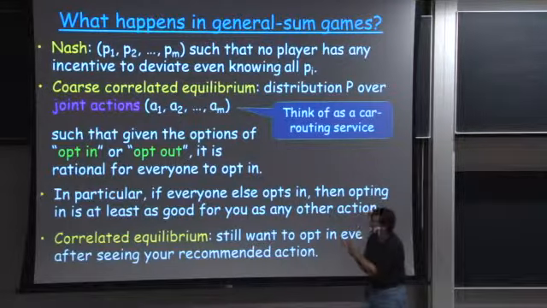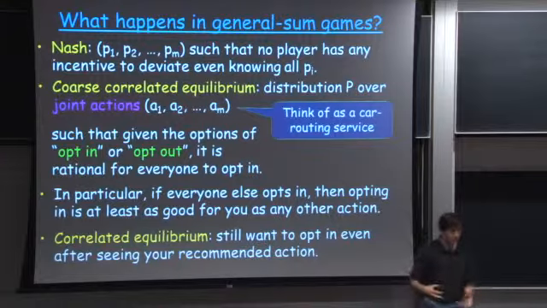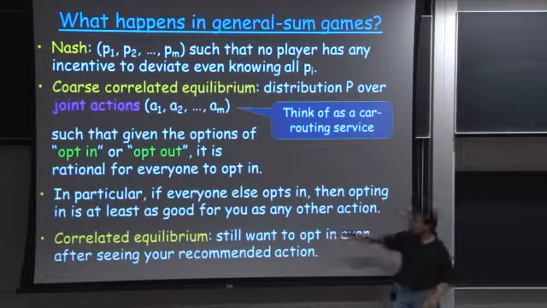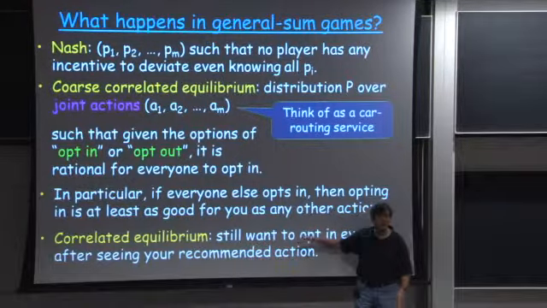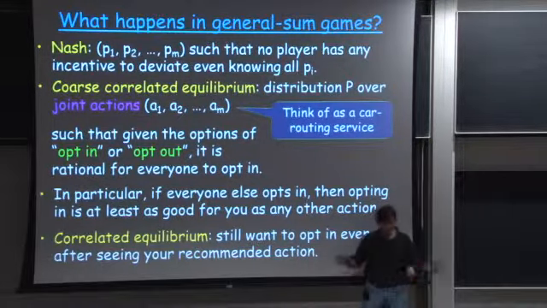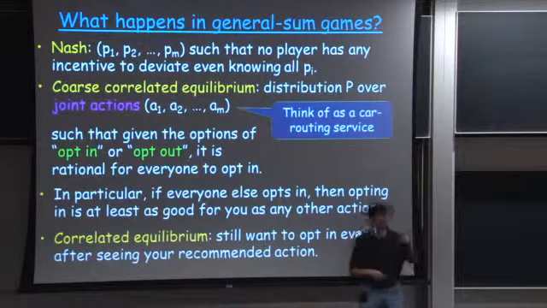I think that the way I like to think of it is coarse correlated is like, you plug in and the thing drives your car for you. Correlated equilibrium is just going to give you on the screen how you should drive, and then you drive it, or you could, after you see that, maybe choose, well, I don't want to. So correlated equilibrium should still be a rational thing to follow even once you see what it's told you to do today. Coarse correlated is before you see it, you just have two options, opt in or opt out, and on average over the distribution, you would prefer to opt in than opt out.